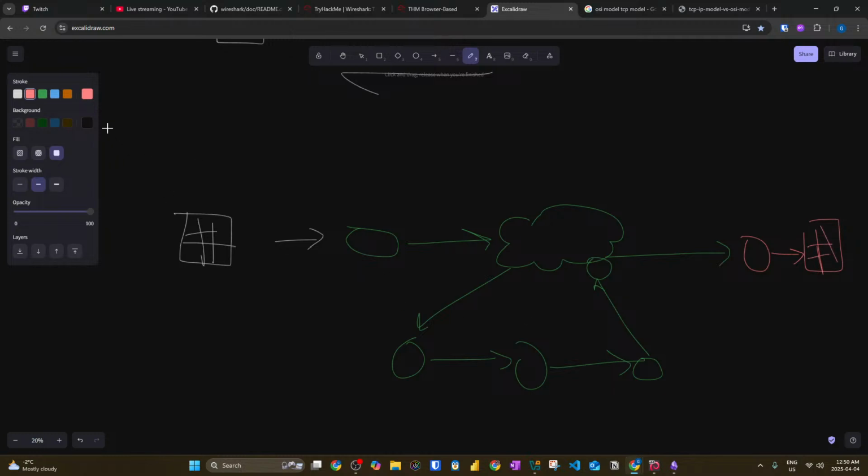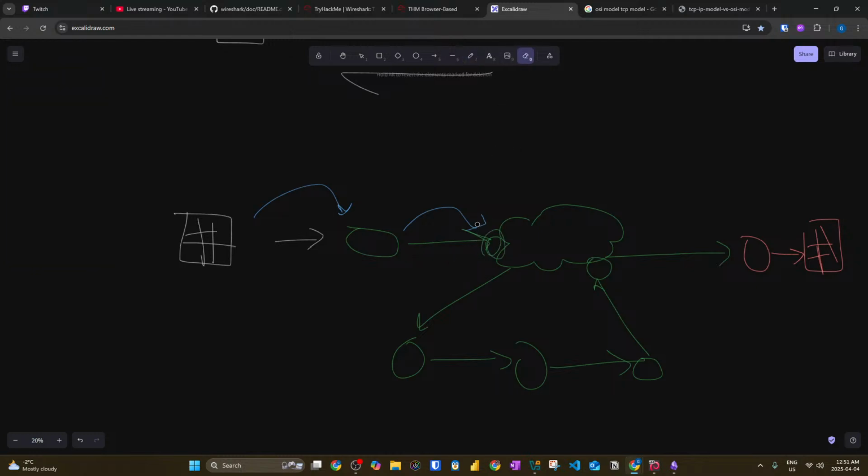So time to live is basically the number of hops, the number of servers it has touched. Let's say if there was one here. Let me draw this better.